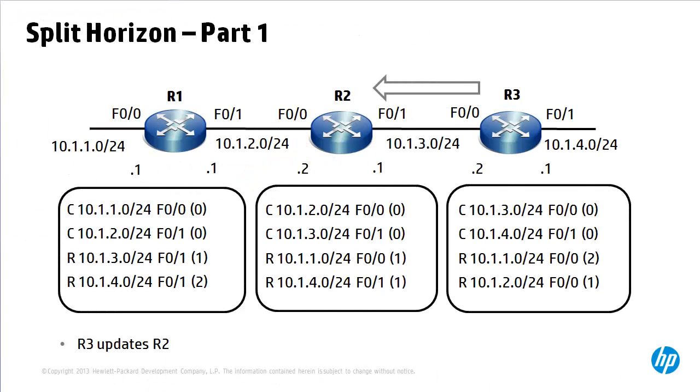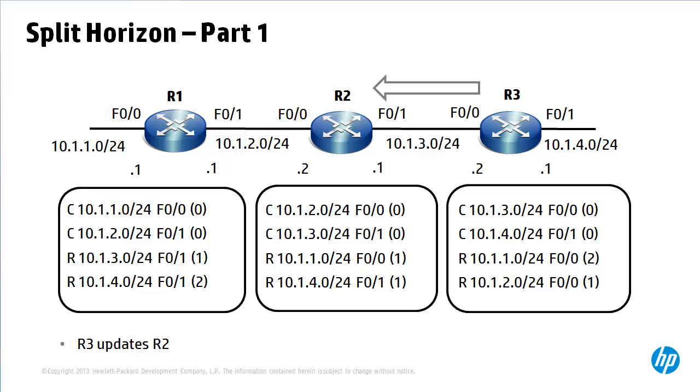The analogy I like to use for split horizon is that if you told me a really good joke and we have a laugh, I'm not 5 minutes later going to say, I've got a really good joke to tell you, and then tell you exactly the same joke you've just told me. That doesn't make sense. If you tell me something, I'm not going to tell you what you've just told me.